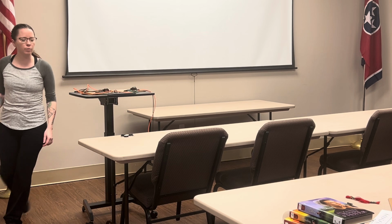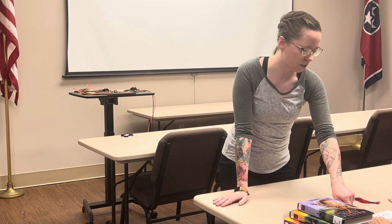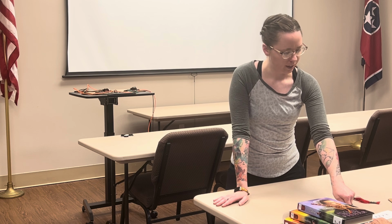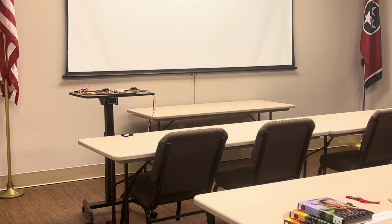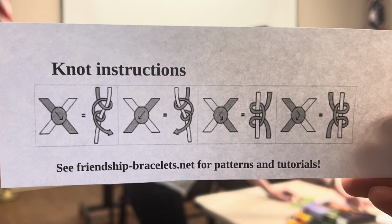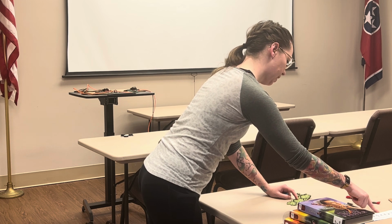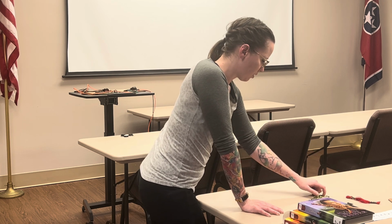And if you want to see the next thing we're doing, it's at the bottom of every pattern on friendship-bracelets.net. So this is considered a forward knot. I'll show you how to make those, or I'm going to focus on these two. But every knot is technically 2. I'll grab one of these. This is to get your button on. We'll have to do something to put a button on. We'll pick some new colors, everybody. But every knot is actually 2 of those. They're either forwards, backwards, forwards backwards, and then backwards forwards. That's what they're called, but you'll see it if you ever do a pattern. That's how they turn out.